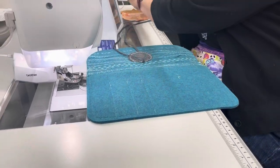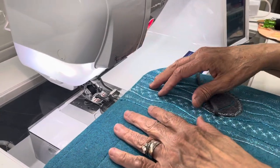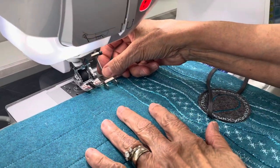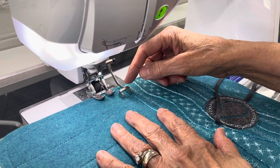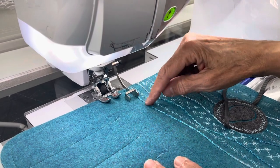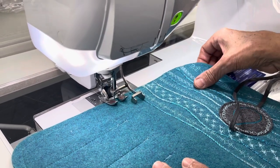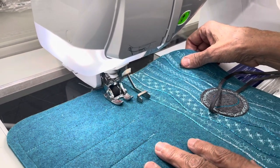So I'm going to work on a little piece here. How this works is I use my guide to follow the stitch line. This string has kind of a wave in it, so I'm just going to use the guide to follow it — it's kind of exactly what it sounds like.